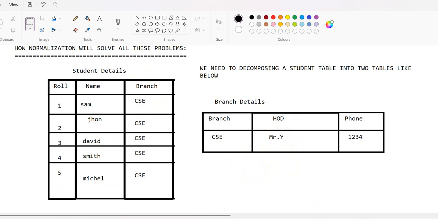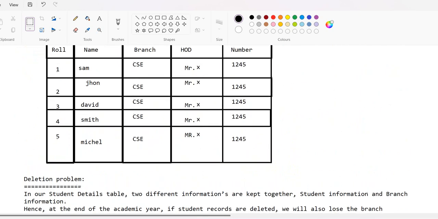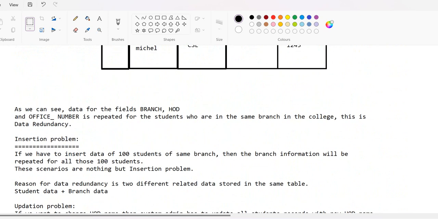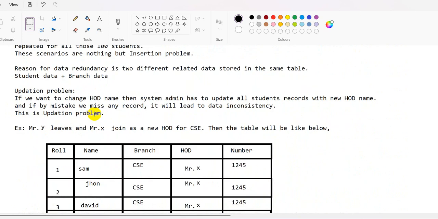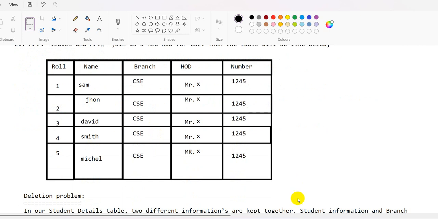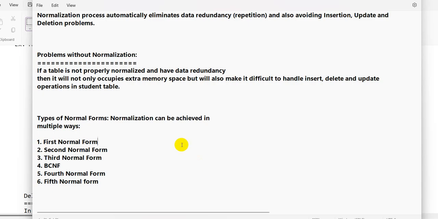So this is about normalization. Without normalization, we will face these problems: the insertion problem, then updation and deletion problems. Let us see what the types of normal forms are.